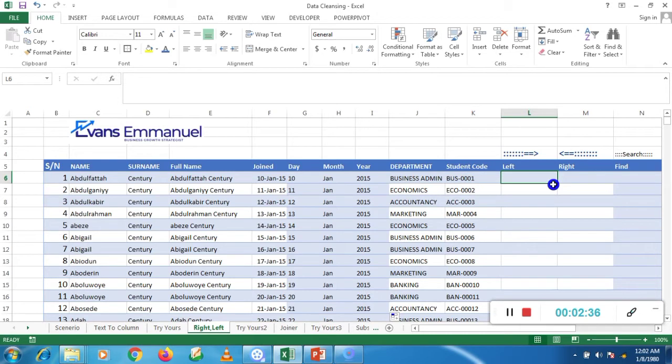Okay, let me not talk too much. Let us do it. That is equals left bracket, then the text that is following this guide. This is the text, and then the number of characters. I want 3, to extract only the first three characters.